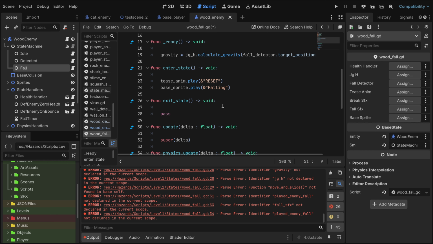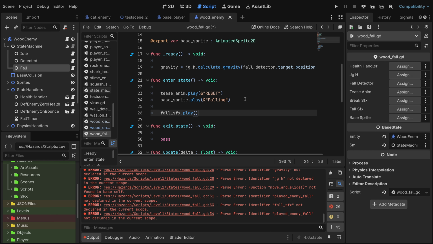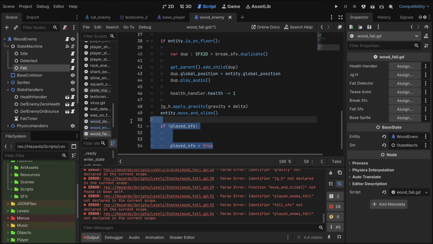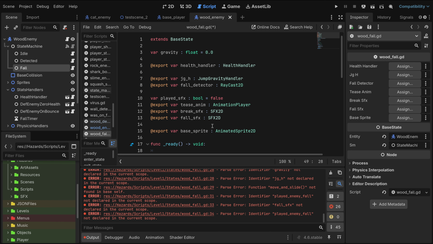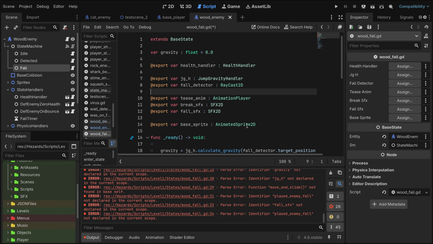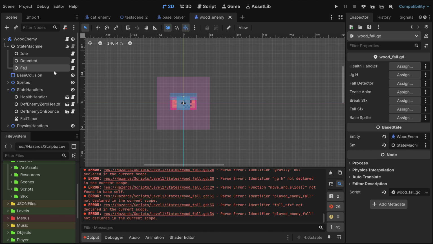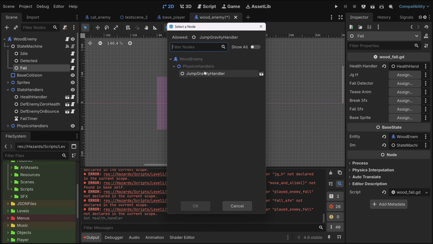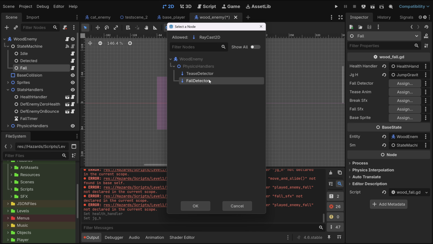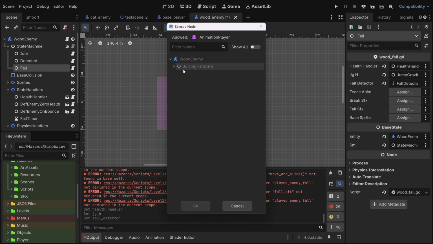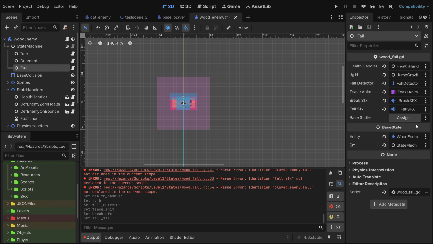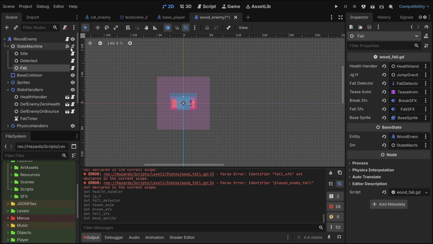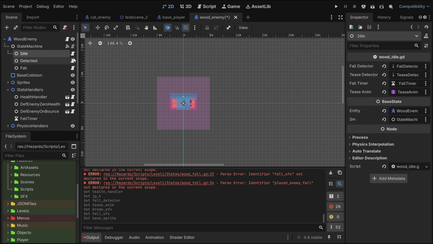Actually, I don't need this because this will also be entered on the enter state. Once it's entered, there's no need to do this. Everything is fine in here. Health handler here, jump gravity handler here, fall detector here, this animation here, break sound effect here, bounce effect here, base sprite in here.